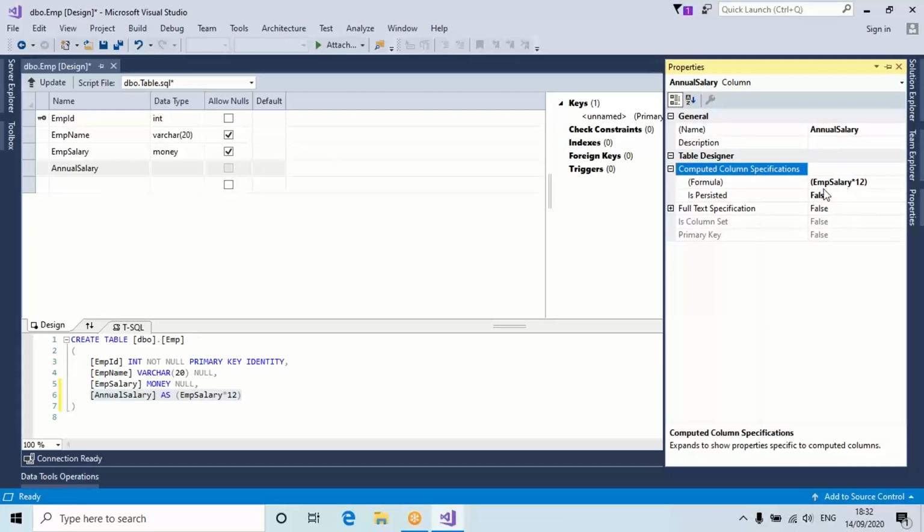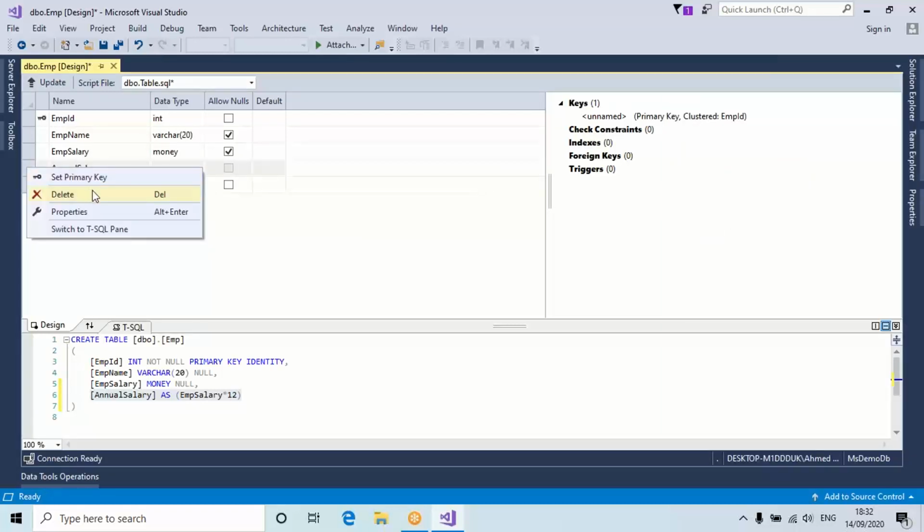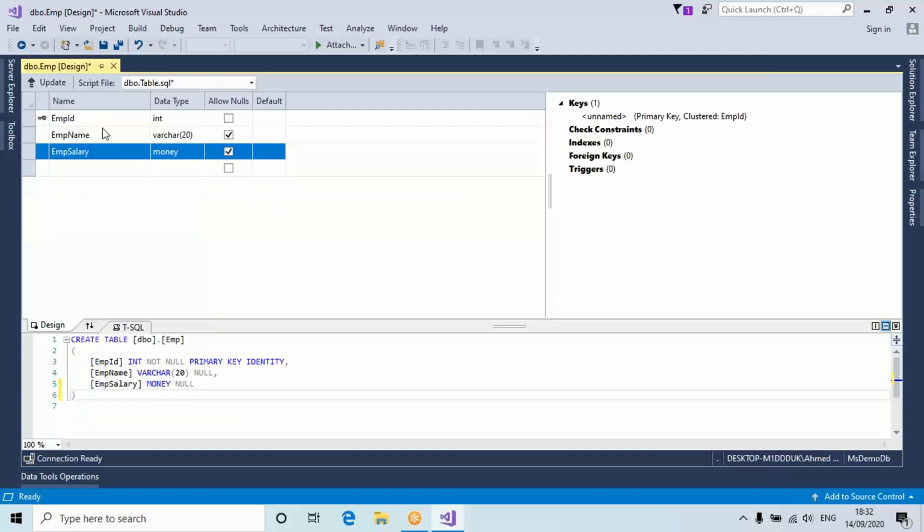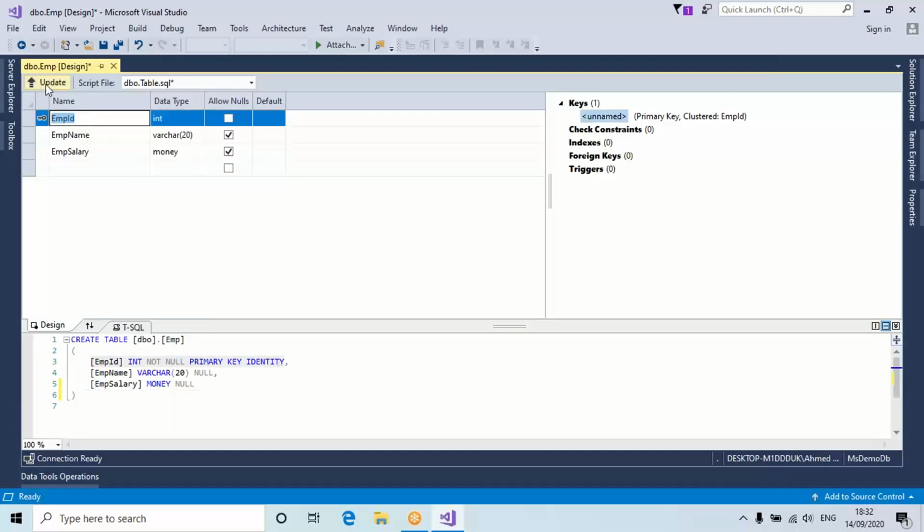Yeah, here it took EMP salary into 12. We are typing here, but it will allow you. Okay, anyway, that is how you create a computed column with a mathematical expression. Not required, only for demonstration.